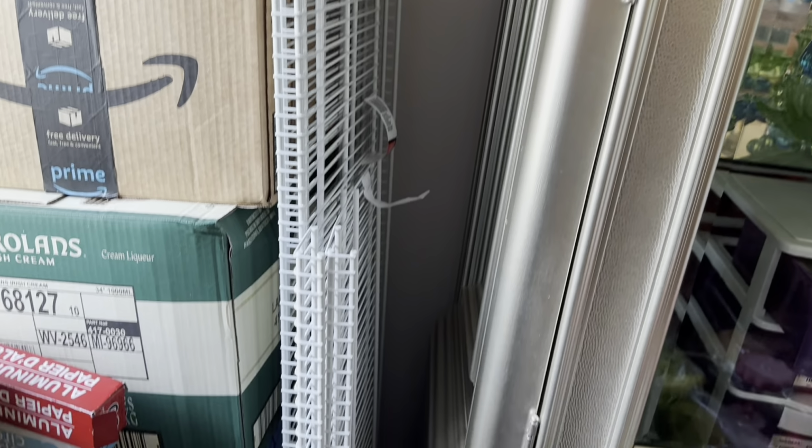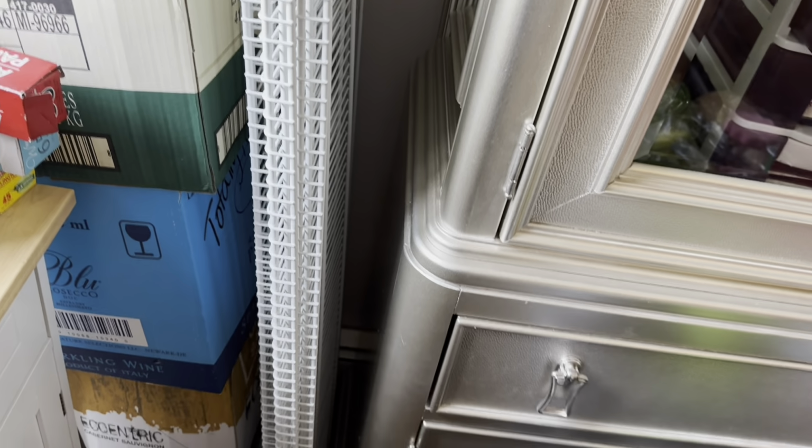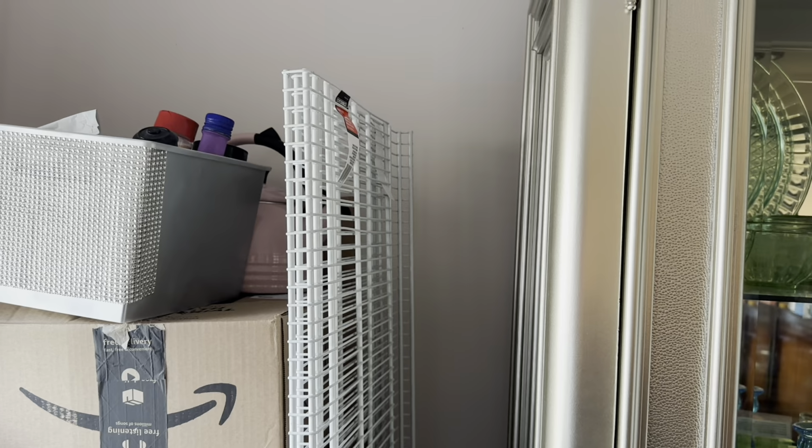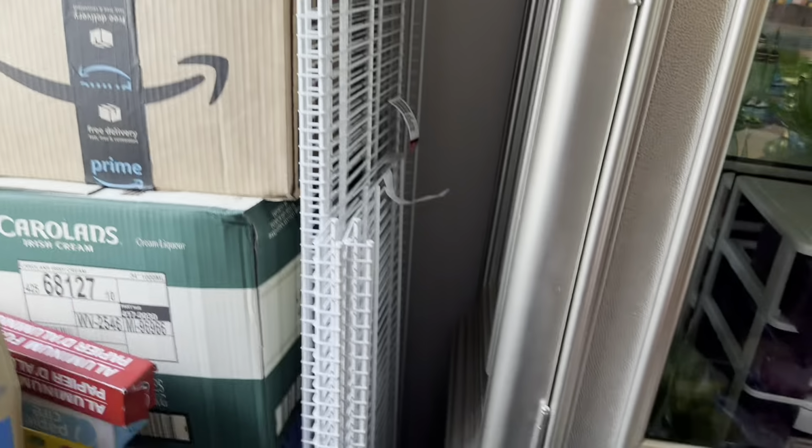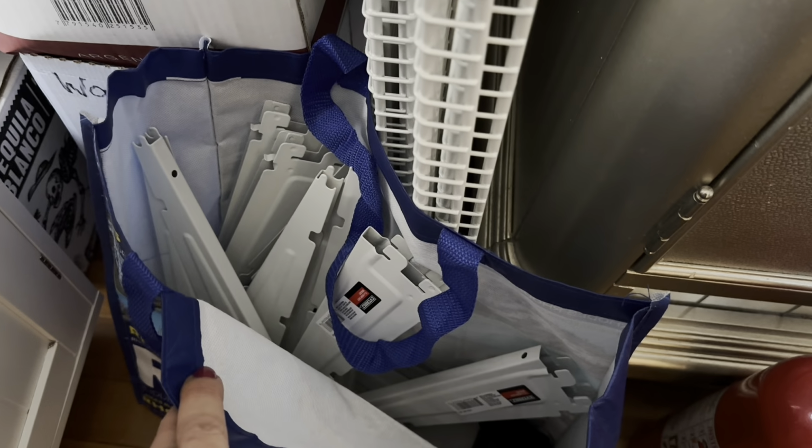Here are the racks I'm telling you about for the closet. So I went and bought the proper ones. And then I realized, oh wait, I decided to buy another rack, but I didn't buy more of these bracket things. So I got to pick up more when I pick up the door. But that's this week. We're done.